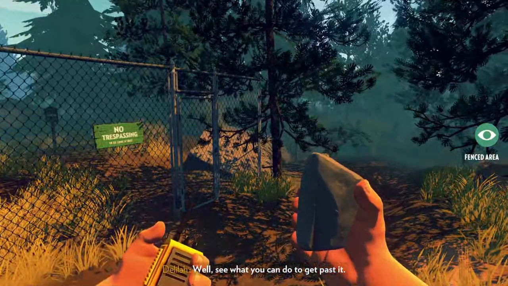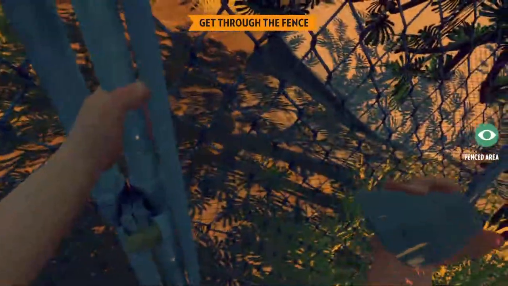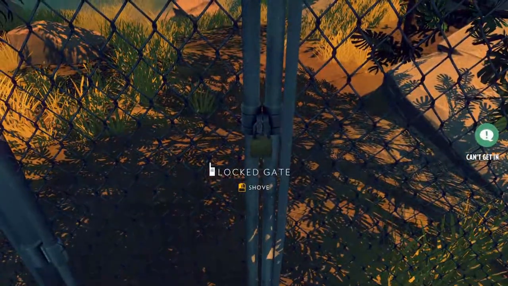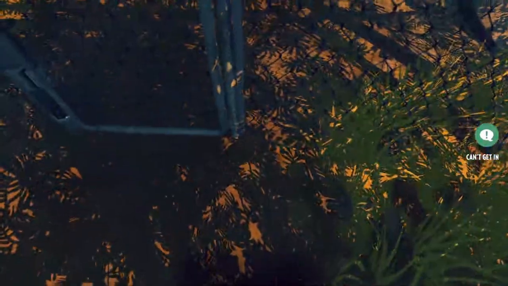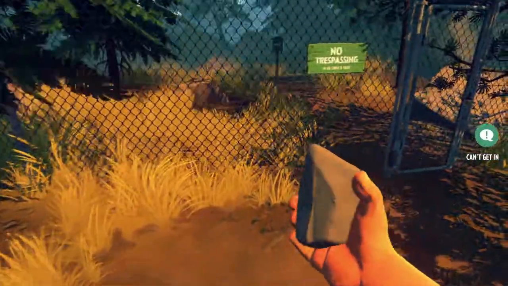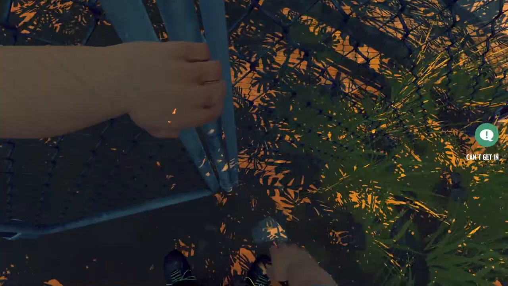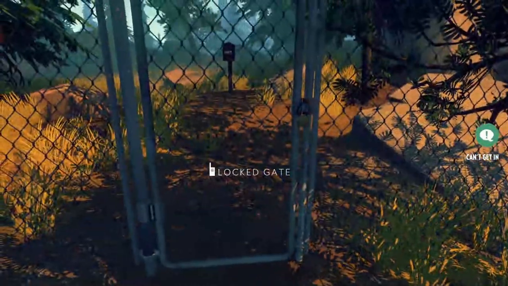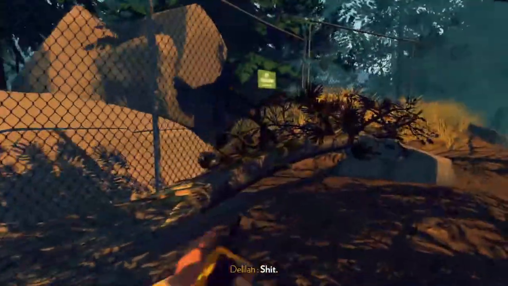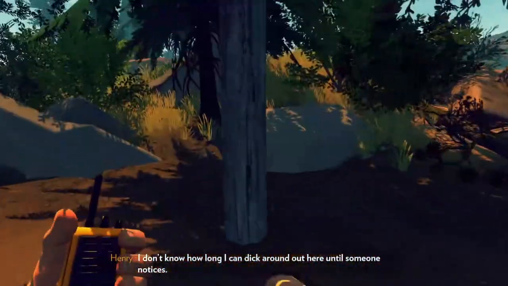Well, see what you can do to get past it. I got an idea. Did it work? Nope. Where's the rock go? Shall we try it again? Yeah. Come on, you're not even trying. Look, I'm not gonna be able to get into this place. I don't know how long I can dick around out here until someone notices.